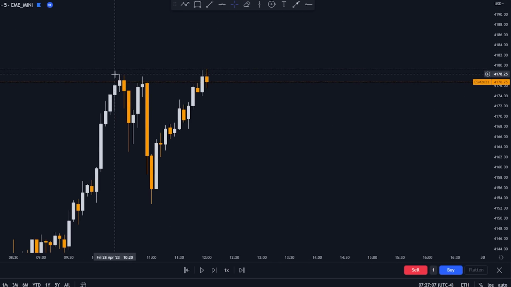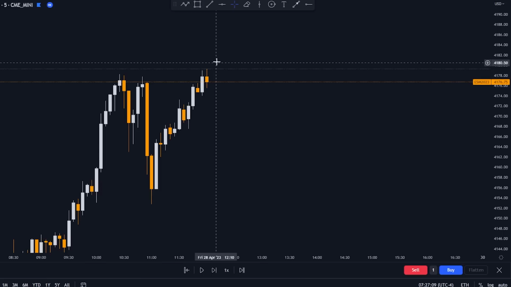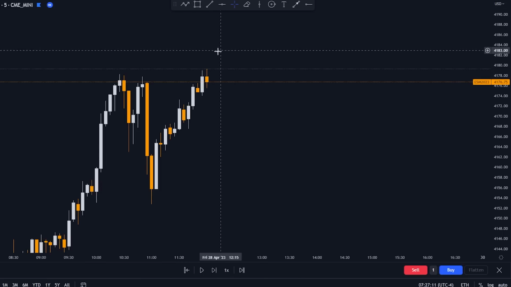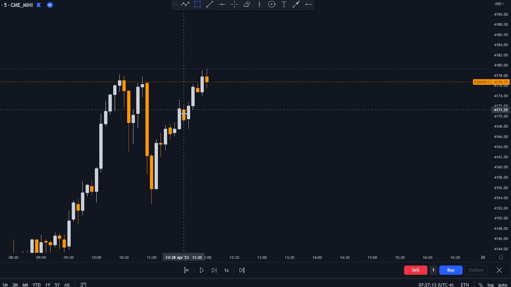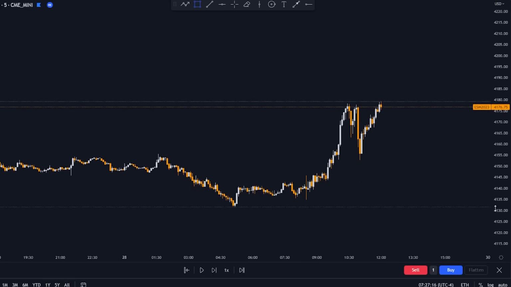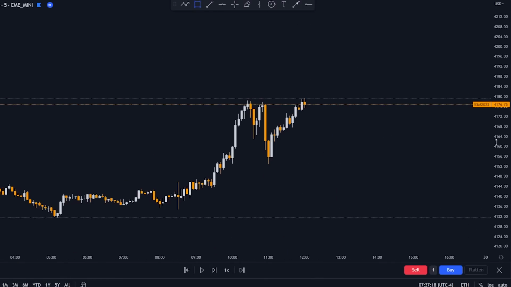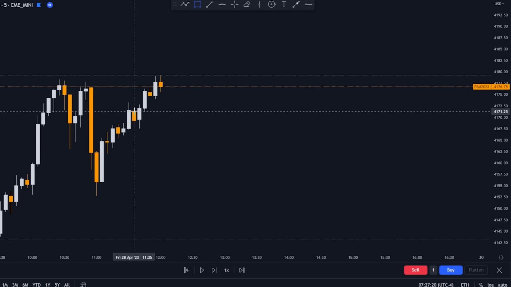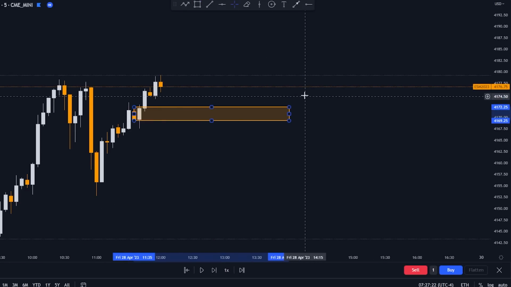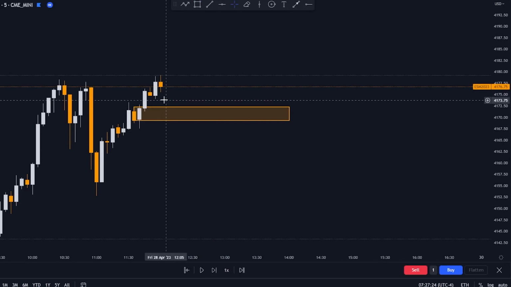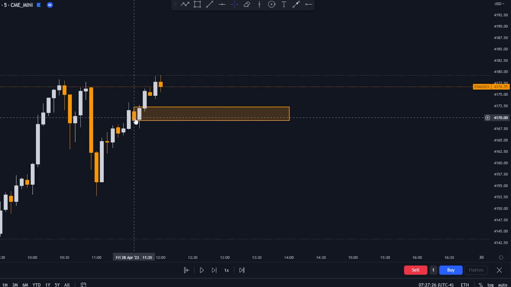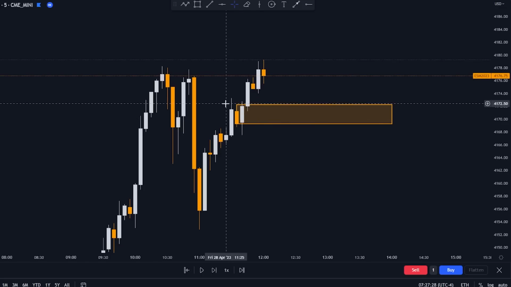So right here, we can see that we reached this high. So now you could look for some market structure shift, but you know, this looks like the price wants to go even higher. So you can look for order block or order blocks. This one right here is an order block because we had next candle that breaks this high right here and leaves a fair value gap. So this is very good order block.